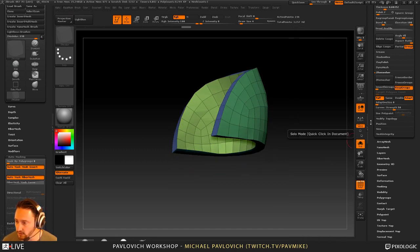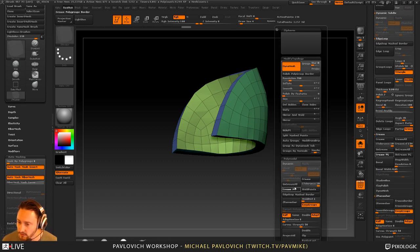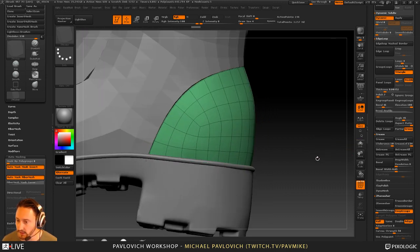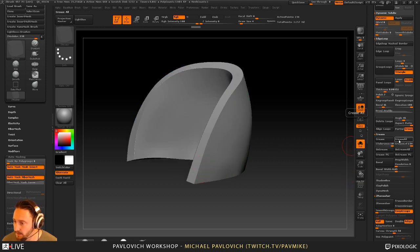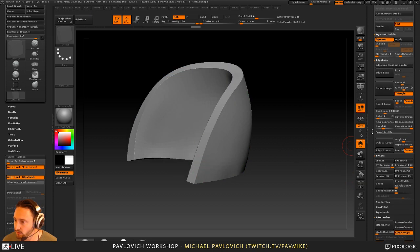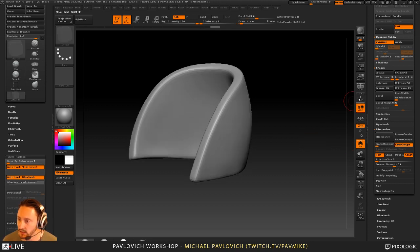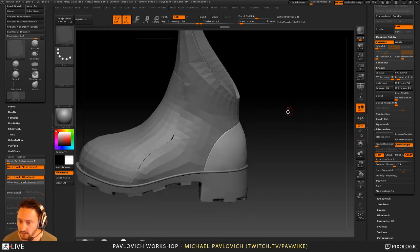So now under the crease menu, we can do crease PG, which will crease our polygroups, and now we can hit D, and that'll give us our dynamic preview. Now again, if you want to soften these edges a little bit because this is very creased, go in to your dynamic preview here, and we'll subdivide it up to 3, but we're going to keep our crease level at like 2. So now that'll give us a preview. Let's do crease level, there we go, 2. So that softens that transition on those edges a little bit.